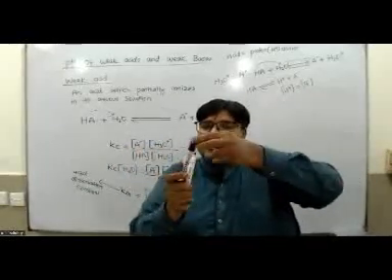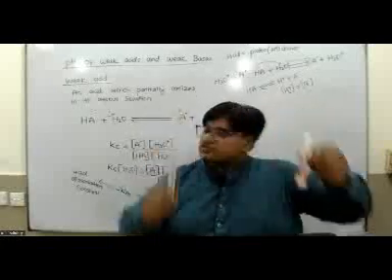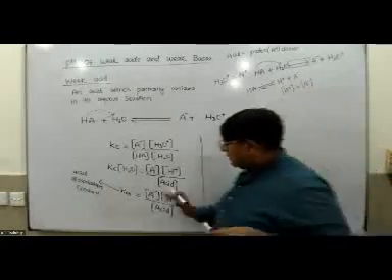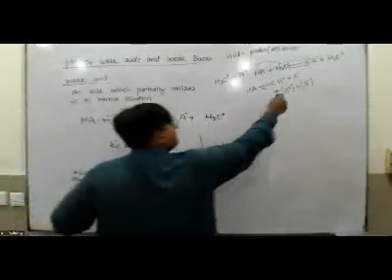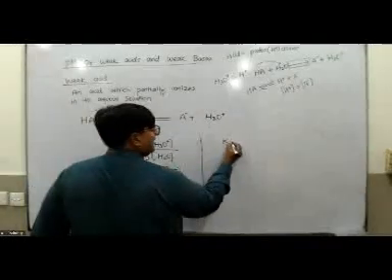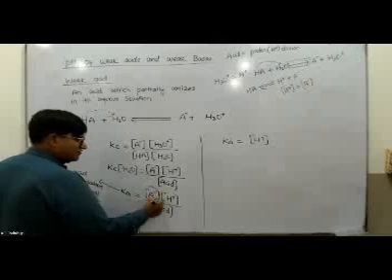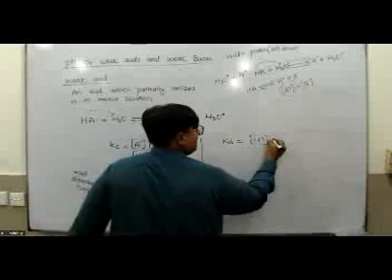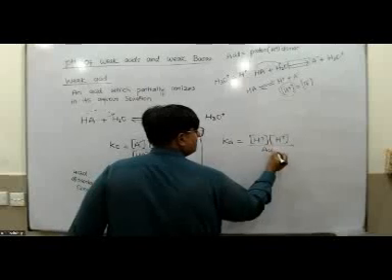Let's suppose these are two acids. Both of them produce the hydrogen ion. So you get two hydrogen ions and two negative ions. So the concentration of positive and negative ions is always equal to each other. So now what I'm going to do, their concentration is equal, so in place of A minus, I'm going to put H positive because both have the same concentration. So I'm going to write Ka is equal to H positive concentration times H positive concentration divided by acid concentration.